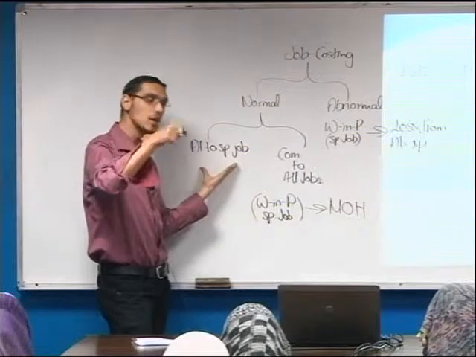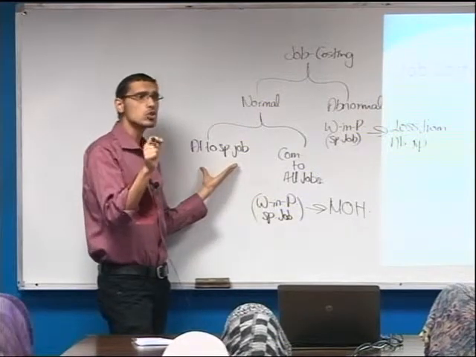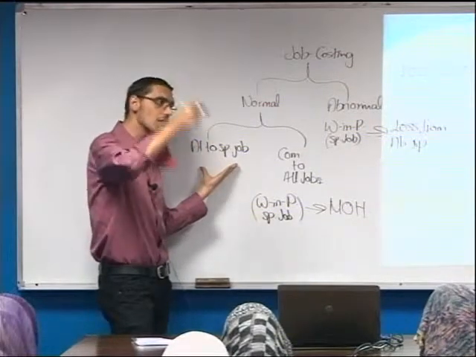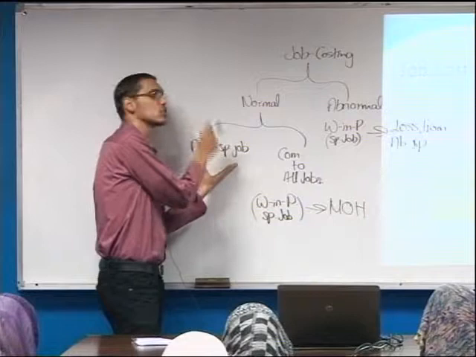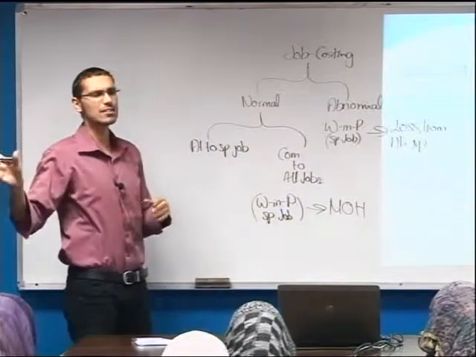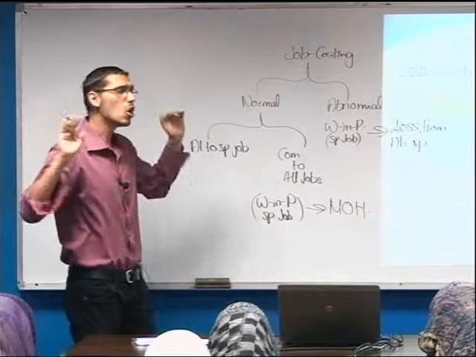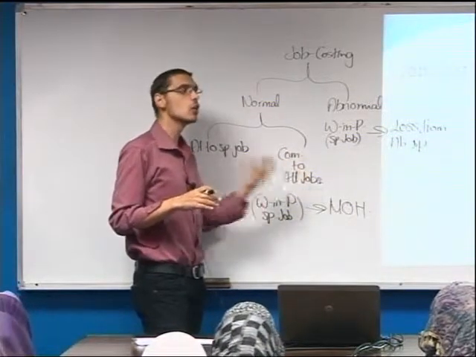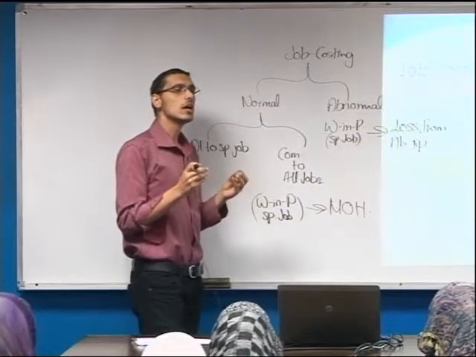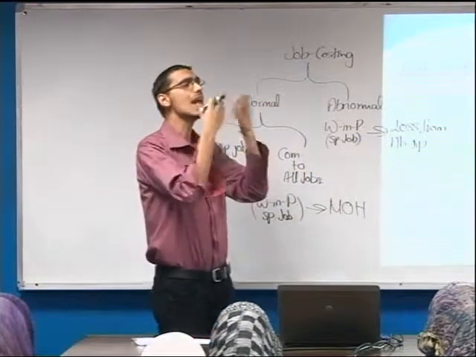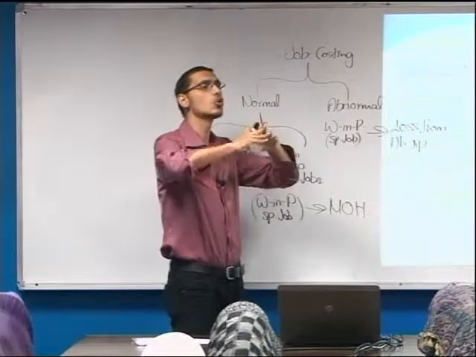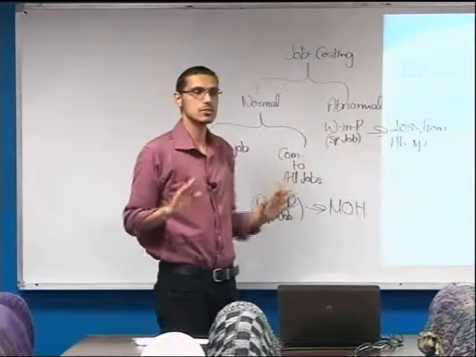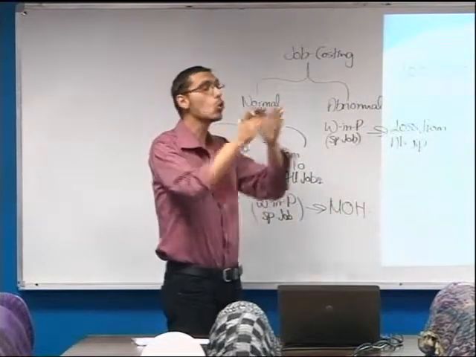Therefore, if the normal spoilage is attributable to a specific job because of the specifications of that job, these costs will be added on the cost of the good units for this specific job. Therefore, from an accounting perspective, we will do nothing. On the other hand, if the normal spoilage is deemed to be common to all jobs, we are going to allocate these costs, prorate these costs of the normal spoilage onto all the units in all jobs. Not only in one job, but to all jobs.